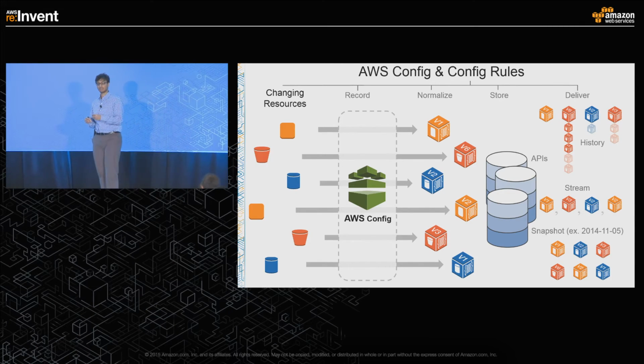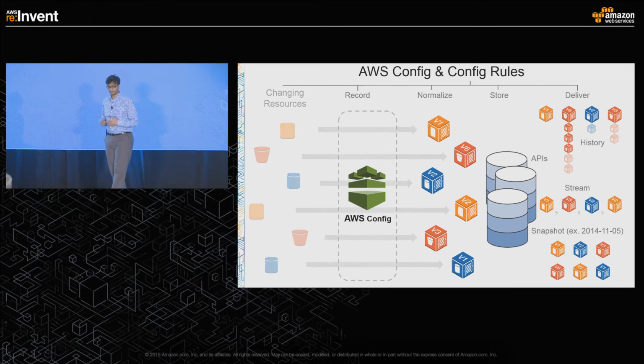It delivers this data very similar to CloudTrail. It delivers it to S3, where you can store, archive it, or do offline analysis. It notifies you through SNS, Simple Notification Service, so you can take an action based on that. And also, at any point, if you want to just check what's happening in your account, you can get a snapshot, which is a point-in-time view of your resources in your account.